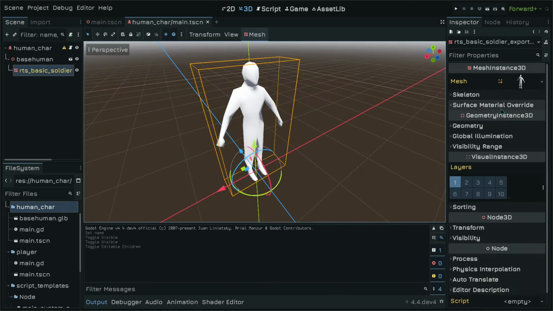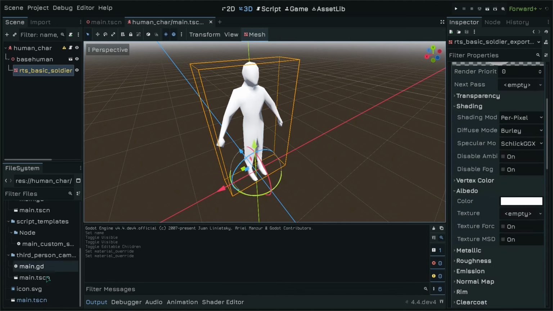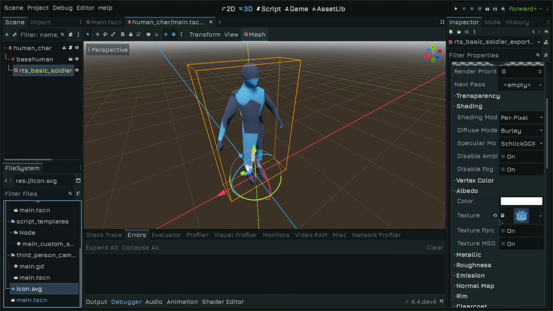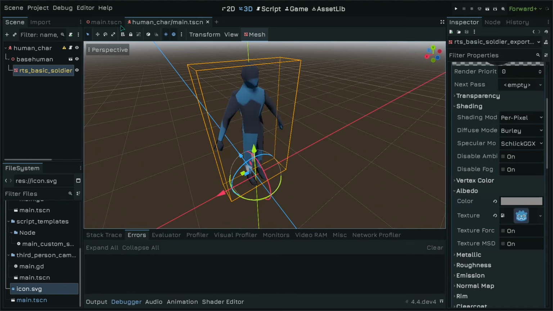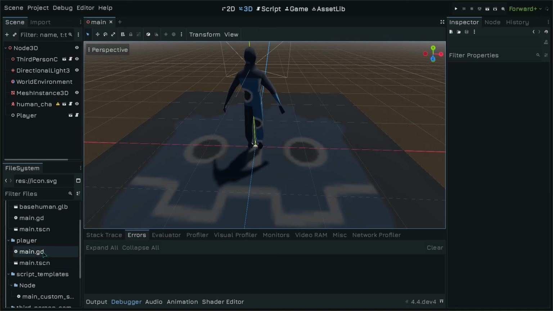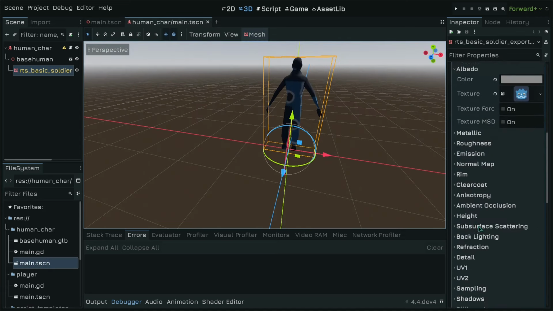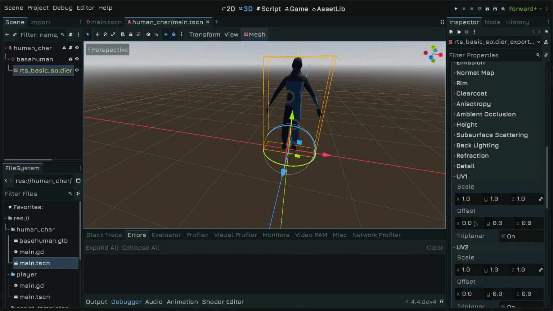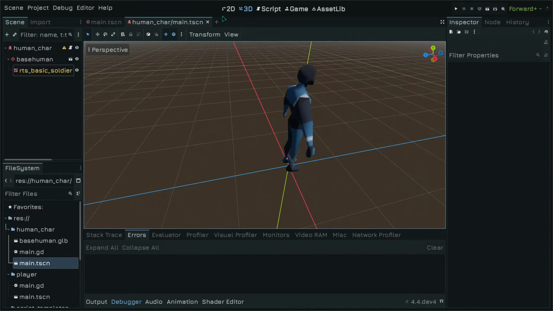So first let me just set the material on something here. For my guy here, I'm going to create a new standard shader, and I'm going to be putting some color in it. Some minor detail, so it looks a little bit better. There we go. So our prototype has a little more color in it, and I actually want its back to look a little bit different. So let's go to V very quickly, and let's just offset this so I hide the many eyes of Godot. And there we go. That looks better.